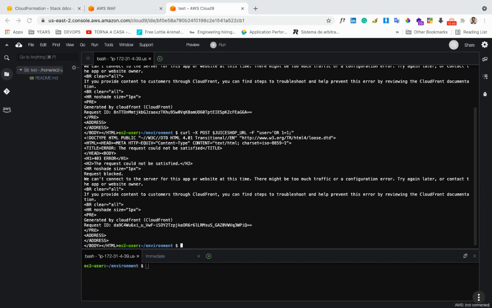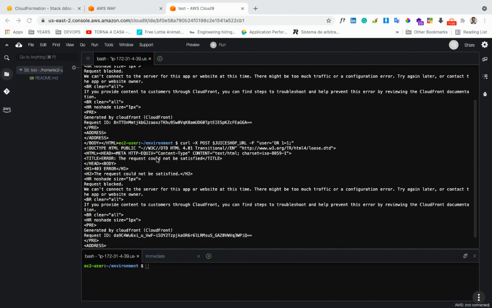In this case, we can see here it's blocked, the snippet as expected, you could not attack it. If you don't receive this response, like this, the request could not be satisfied, it is because the request wasn't blocked by the WAF. Something is wrong. This case could be your region, system or URL.